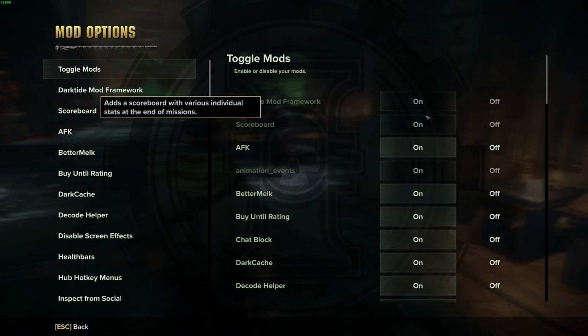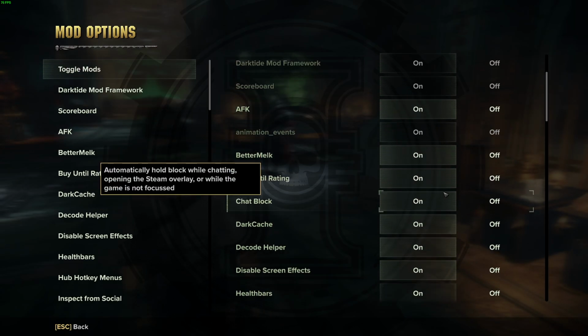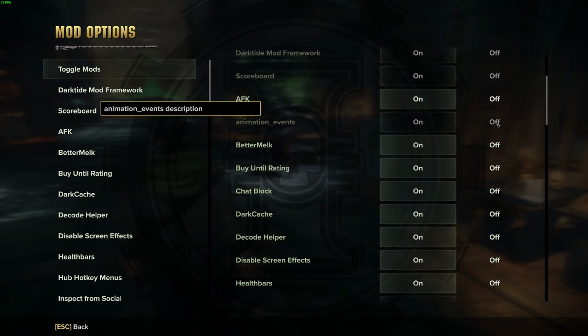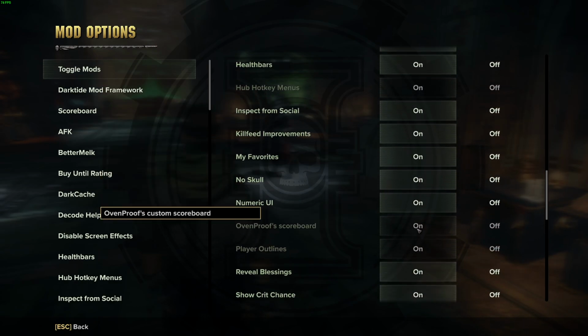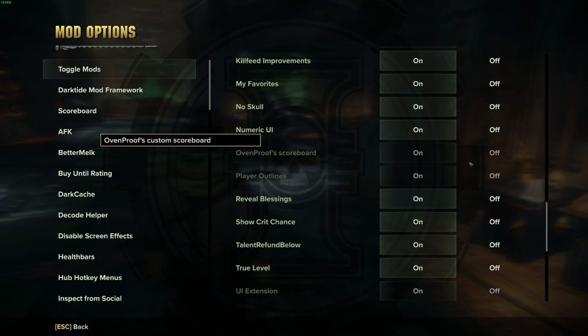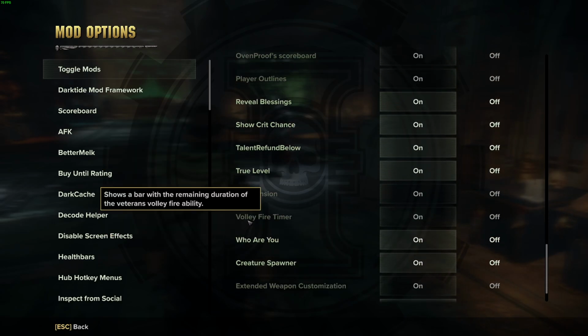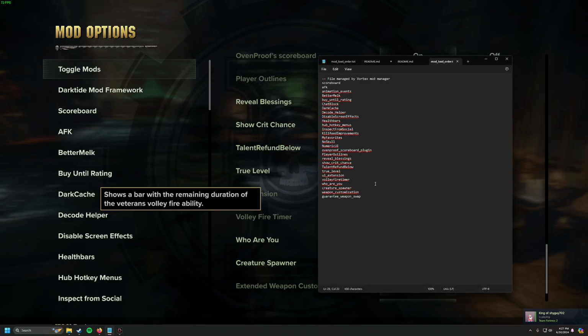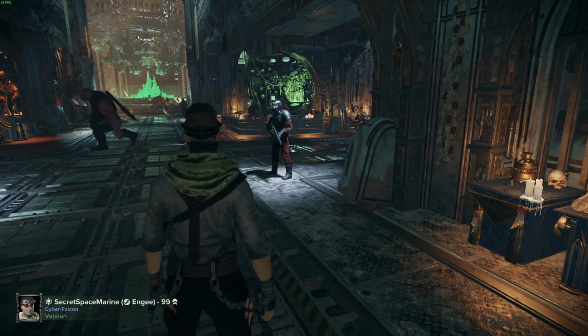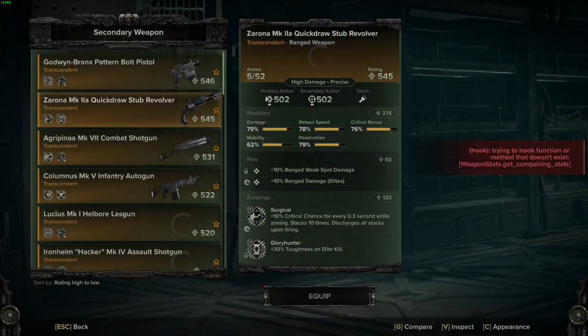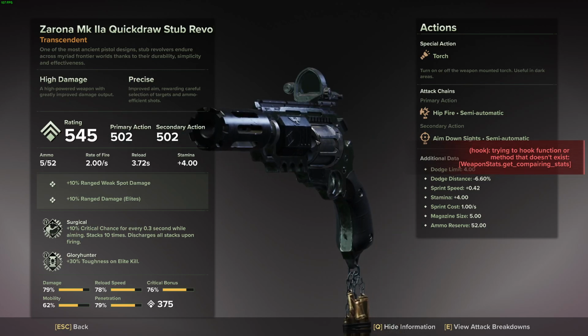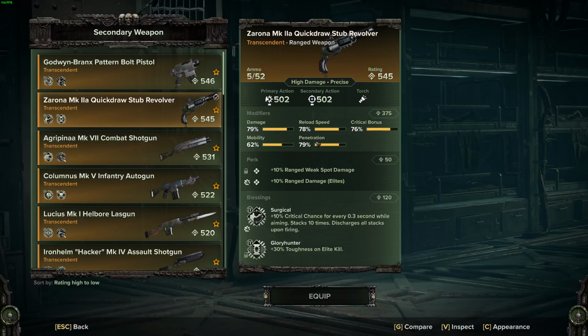And up here, you can turn on and turn off mods. Unfortunately, some of these require a reload. So things like animation events, these are cooked into the game. So once you've got them on, in order to turn them off, you will have to go back to your mod load order. So for instance, weapon customization. Sometimes when I'm playing Zealot and I want to see my weapons that I paid Aquilas for, I need to remove this and I just save it again. And then the next time I want to load in and I want to play as Veteran and I want to have the red dot sight on my revolver, then I will add it back in. So that's how you do that.